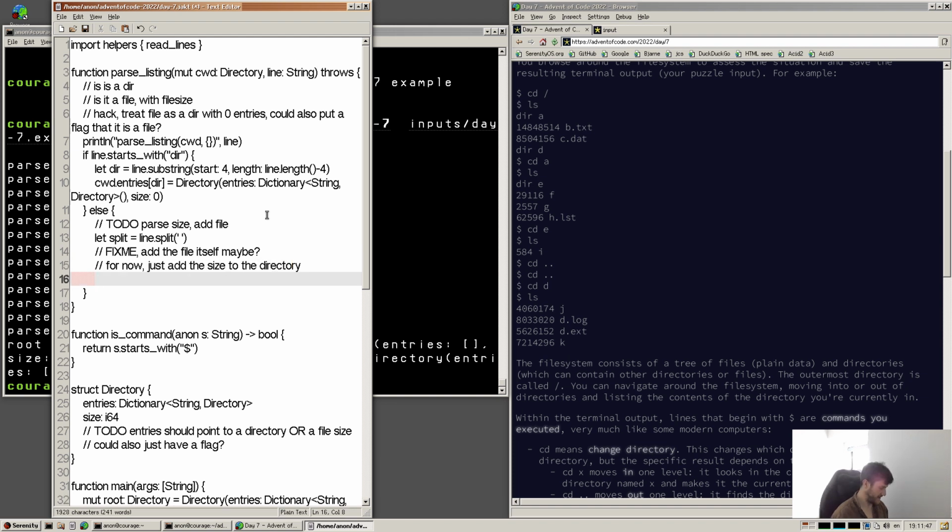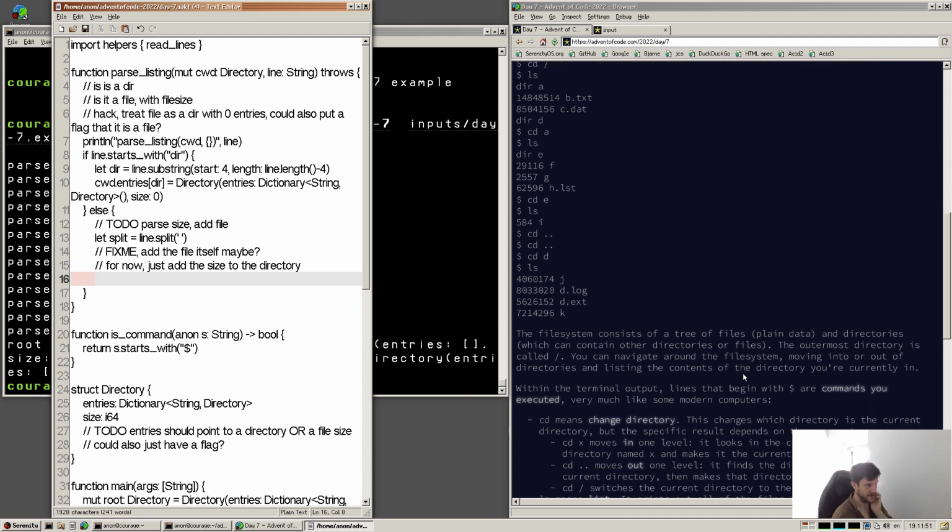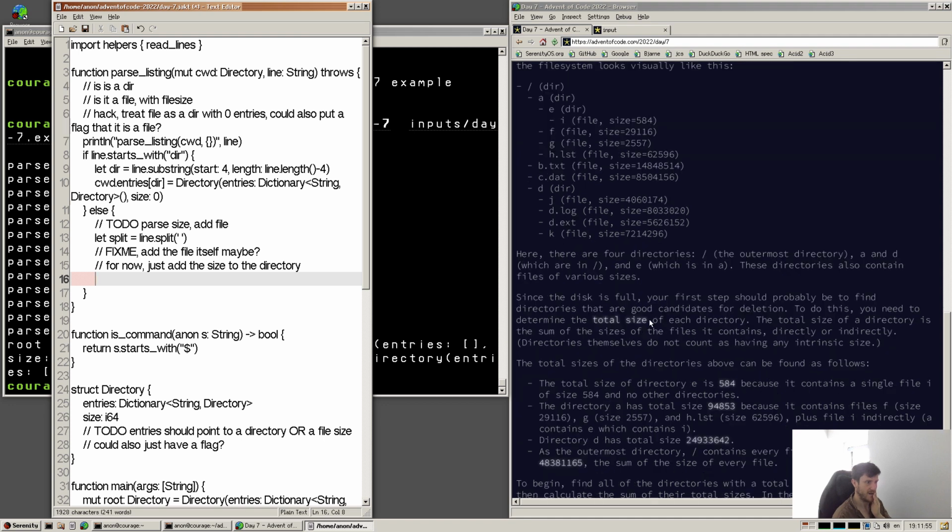Yeah, because what we want is the sum of each of the directory sizes. So like we want E and A, so directories, and D is also in D, and then the root will also have it. So we'll need to kind of recurse up as well.